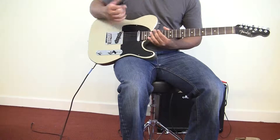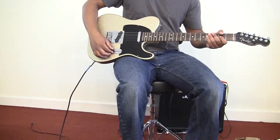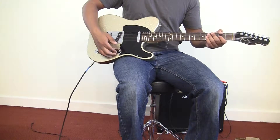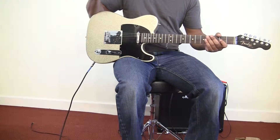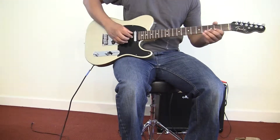So, a little rundown of the guitar. It actually has a four-way toggle switch — one, two, three, four. Yeah, four-way toggle switch. I thought it was five-way, but it's four, which is pretty cool because usually you only see three or five. This is four, which is pretty cool. It has a really nice variety of tones.